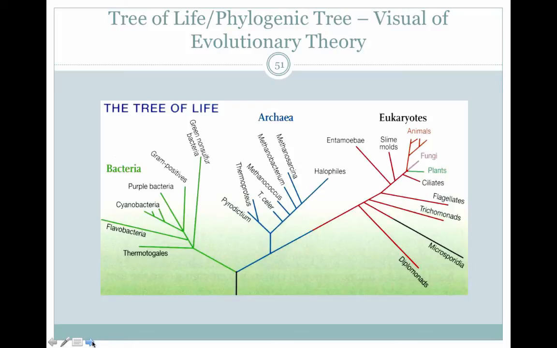All right, next question on your list is just give two distinct and different purposes in constructing a phylogenic tree. You already know about this. This is the tree of life. You can show relationships among species, among groups of populations, and individuals. How are they similar? How are they different? It also allows you to trace evolution and convergent evolution.